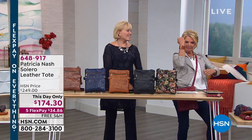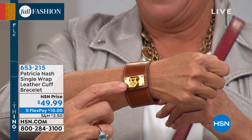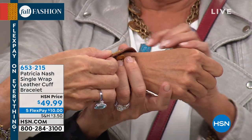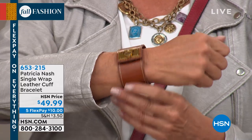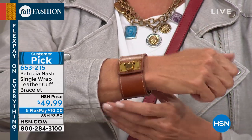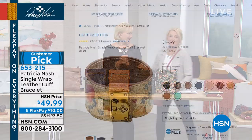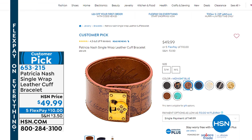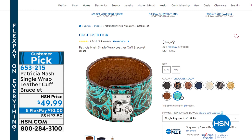Let me show you my superwoman cuff — it's so cool and so popular. This uses the same hardware I use on one of my wallets; it looks like it's screwed in but you just go like this and it pops off. Some of these can be difficult to put on, but that one's like nothing. I get so many compliments every time I wear it, and it just gets better with age. It's a customer pick brought back in, already popular. We have new colors tonight — brand new colors we've never done before. And for the first time ever, we have a two-piece bracelet and necklace set that's a huge savings — we've combined them together. Stay with us for that.